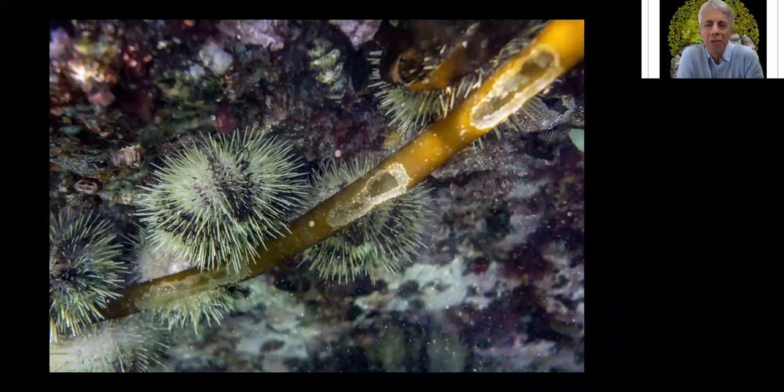My partner Rana and I love to snorkel in the Salish Sea where we live here in Washington State. You can see a type of kelp here, bull kelp, which grows about a foot or two a day in the summertime. It's phenomenal for carbon sequestration in the coastlines. Climate change has led to some wipeout of the predators of urchins. Urchins love kelp. So kelp is really getting slammed by urchins because they don't have the predators of sea otters or of sea stars. And when we snorkel, we see this kind of damage.